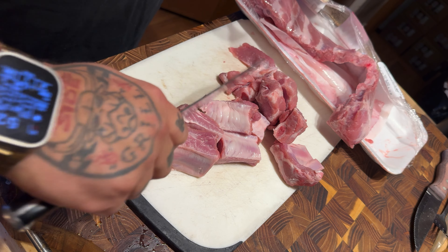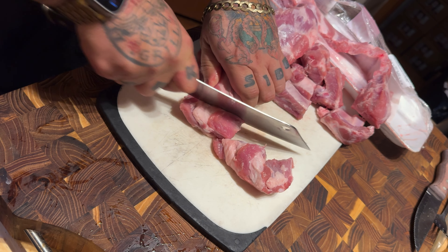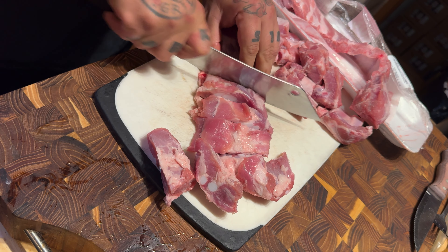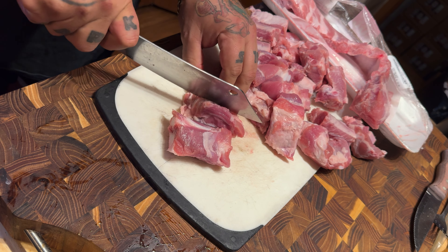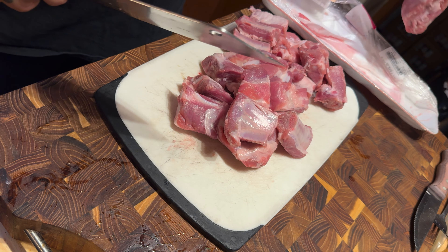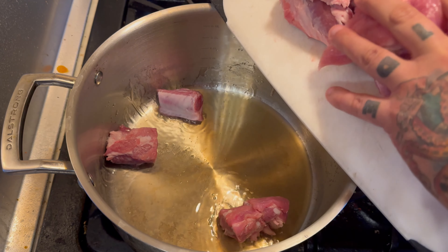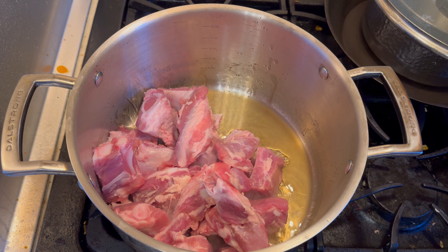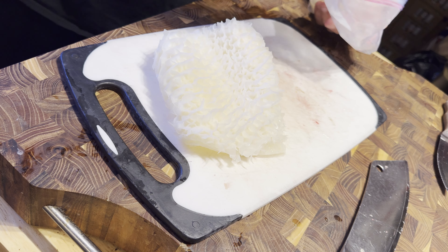This is where the magic happens — the cartilage in that mangled big bottom part of bone. People used to throw this in the grinder — no way, no how. This is the backbone of menudo. That cartilage cooks out and cooks down, and that's where a ton of the flavor is. Do not skimp on this. Toss it into the pot and let it sit a bit — brown it out, absolutely deadly. Brown this stuff for quite a while. And here it is — the honeycomb tripe.